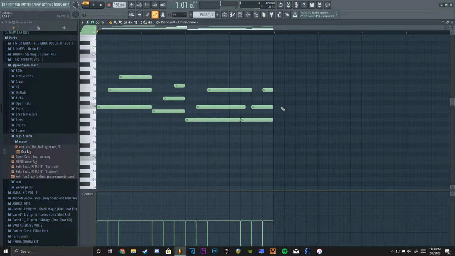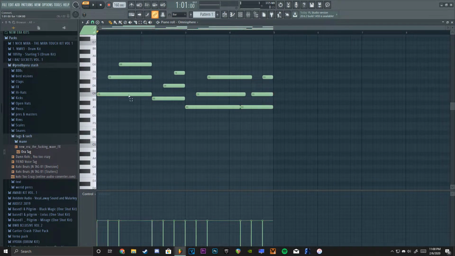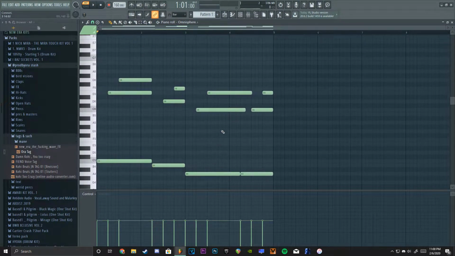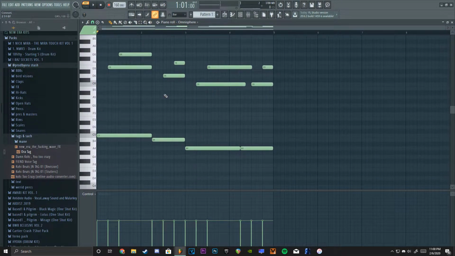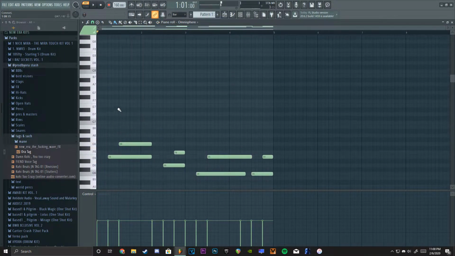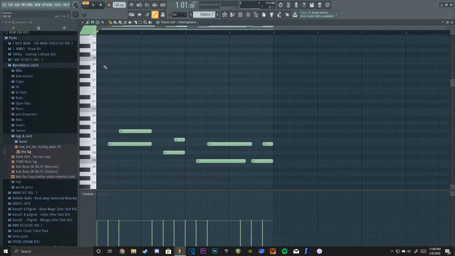So we already have our bass notes laid down, which are these. So what we'll do is we'll bring these down an octave just so it widens the feel, and that way we can hear the difference between these and the bass notes. Okay, so now that we have that, we'll start adding top notes. So we'll go up here.